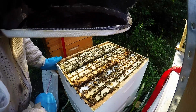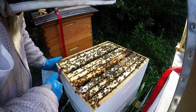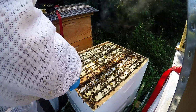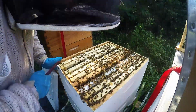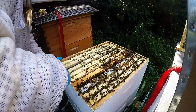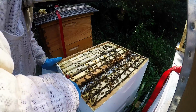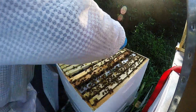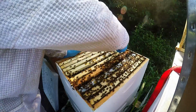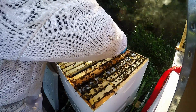Let's see what we got in this one. Okay. So I think this is one that I put in to replace one that I took. And they're drawing out the cells. Fresh white comb on both sides. And that just barely capping the top. So they are getting nectar, and they are still making honey. So that's what I wanted to see from this, was if they're still making honey. If there's still a flow, here there is. I think there's actually a renewed flow because I just saw a bunch of little purple flowers all over this field with the cows.